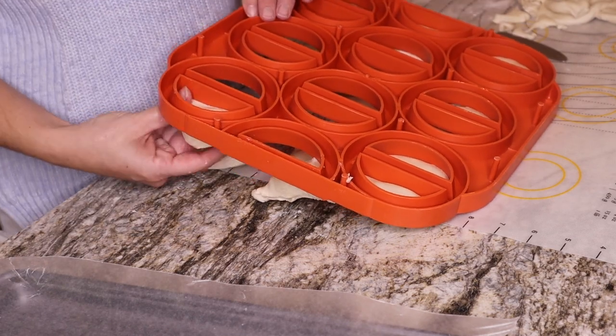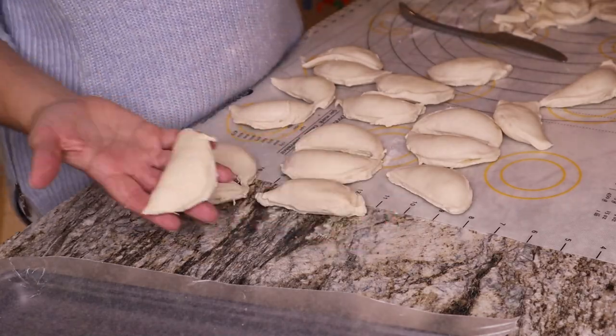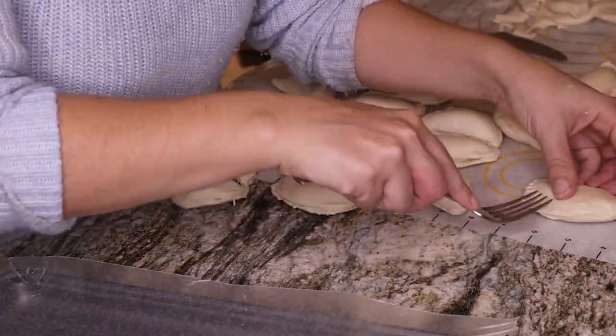And so as you can see, when you use the pierogi maker, rather than one pierogi at a time, out pop in mine 18 pierogies.